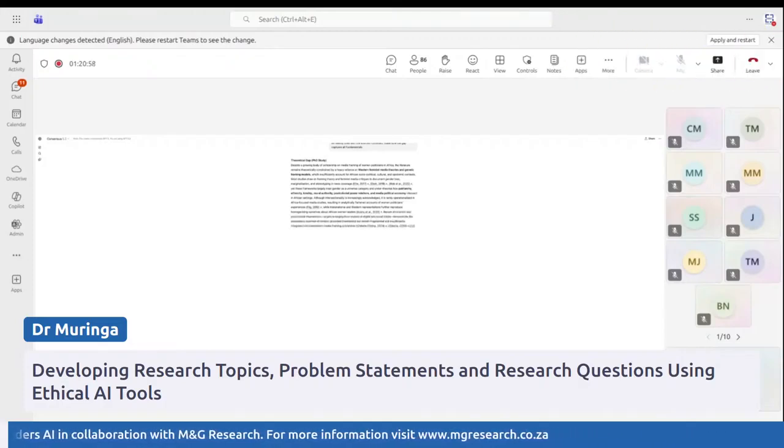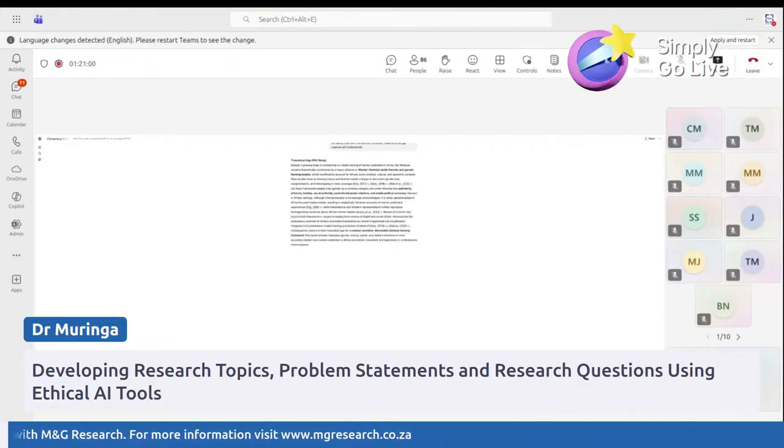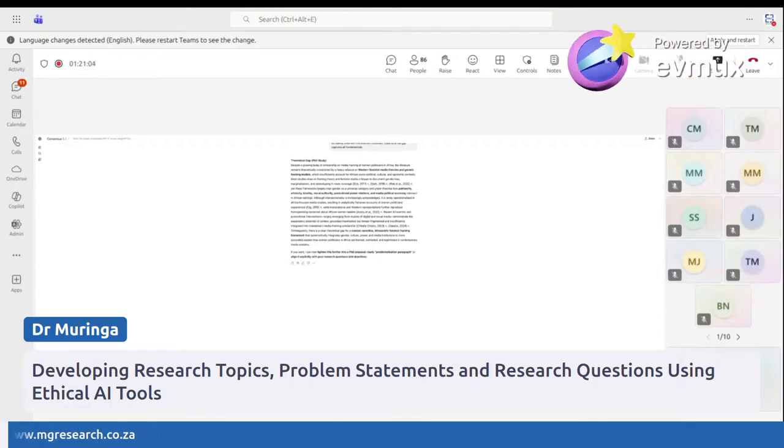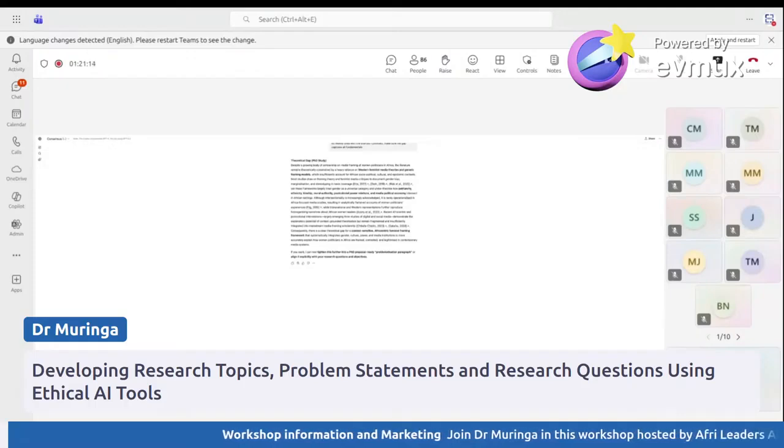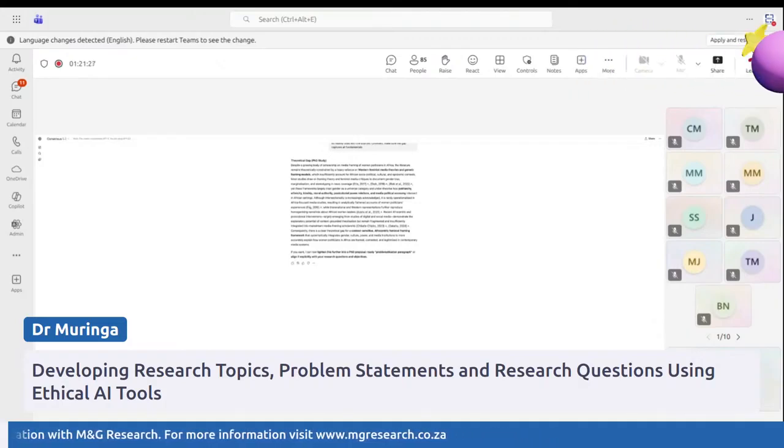After we've done what we've done, before we move on to your problem statement, it says to me here, despite a growing body of scholarship on media framing of women politicians in Africa, the literature remains theoretically constrained by a heavy reliance on Western feminist media theories and generic framing models, which insufficiently account for African social, political, cultural, and epistemic contexts, right?